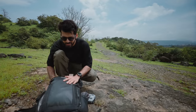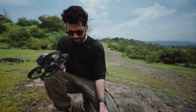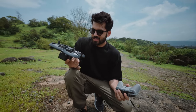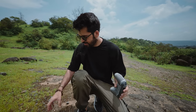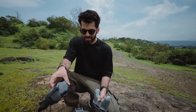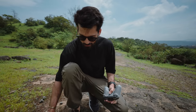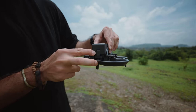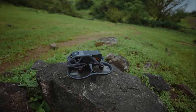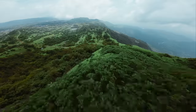I can easily fit this in my camera bag. I mean, this is the first FPV I can easily carry. Look at the goggle size, it's so small, and I can easily fit it in. Now I'm just going to take a few shots here. Let's see. Let's fly that FPV. Okay, let's go.